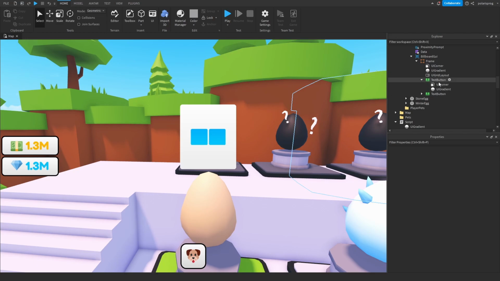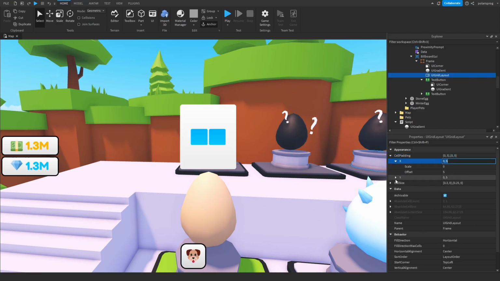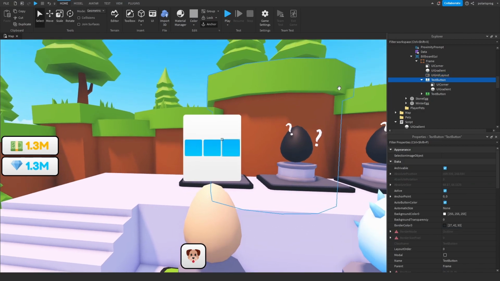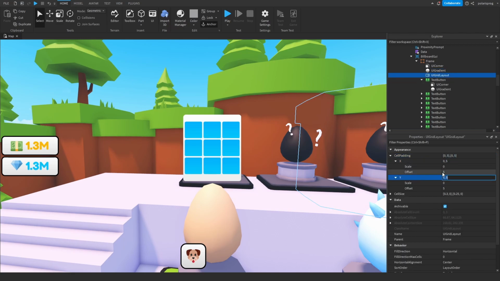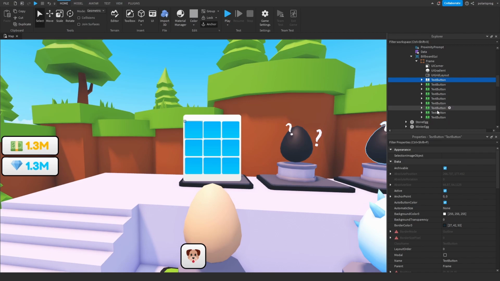Okay, now what I'm gonna do is, actually I'm gonna go to the UI grid layout again, and I'm going to change the cell padding from offset to scale. So I'm going to have multiple cells, and I'm going to select my grid layout, and I'm going to change the offset to 0 on the cell padding too. And now we need to change the scale, so I'm going to have it at 0.05 or 0.02, and on the Y, 0.01 or 0.02. Okay, that's perfect.